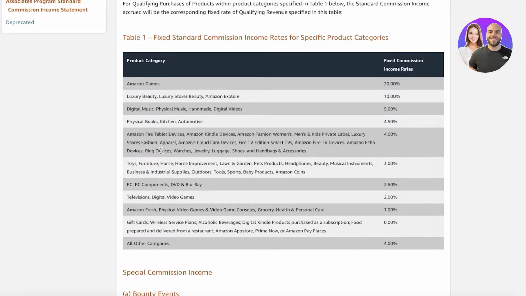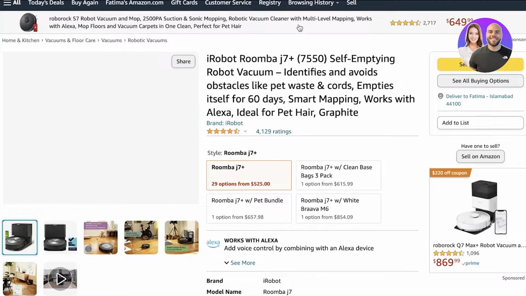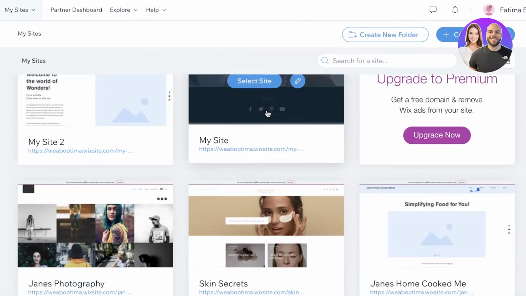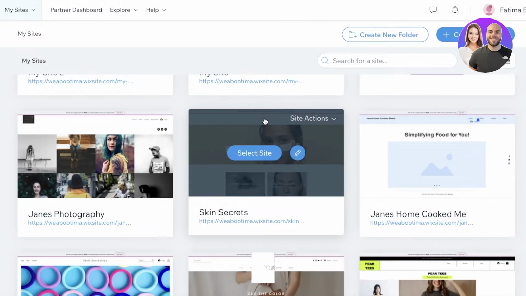Now, there are other ways that you can promote your products as well. You can pick out any product and promote it without having to create a website. But if you want to create a website, you can create one simply using Wix. It's absolutely free, and you can create a blog and then just post some blogs about any kind of thing that interests you, and also post some promotional affiliate links as well.